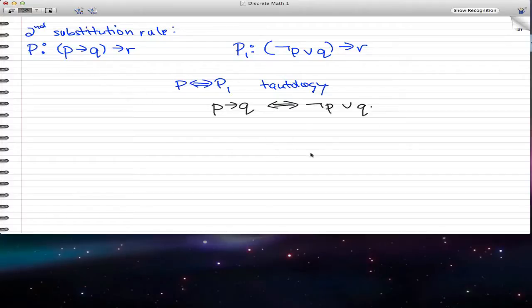Just by doing that, we simplified the statement, and we already showed that P implies P1. That is where the substitution rule comes from because we just took P implies Q, simplified it to negated P or Q, and simply plugged that back into P. Simplifying and using the second substitution rule to substitute this statement back into the first P statement gives us P1. We have just showed that P is indeed logically equivalent to P1.